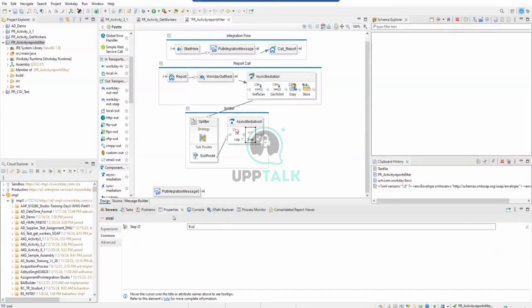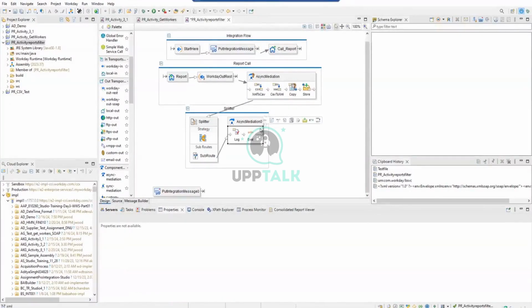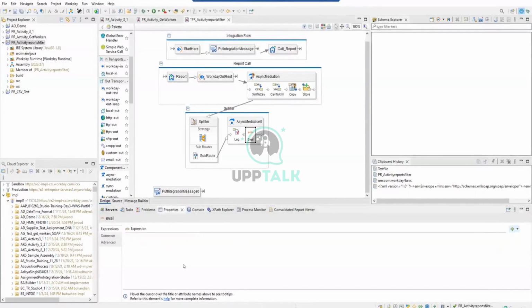We can use this eval step to assign properties, right? Click on expression, the first tab. Sorry to interrupt. Where did you click to get that eval? Same way you are selecting log files, log store, same way. It's in the same menu bar. Click on the eval, Pablo. Just add one expression here.